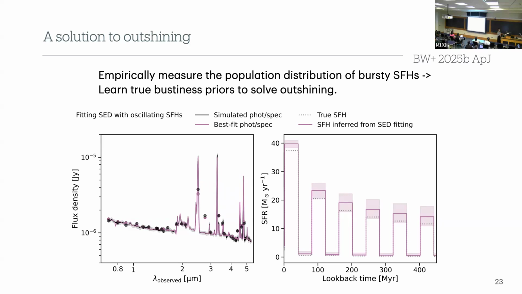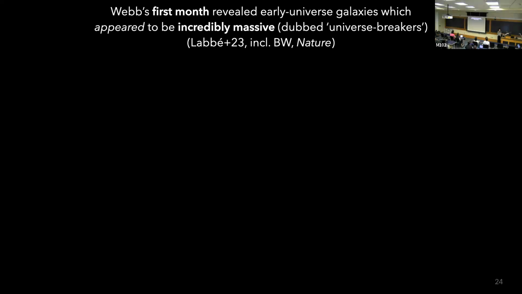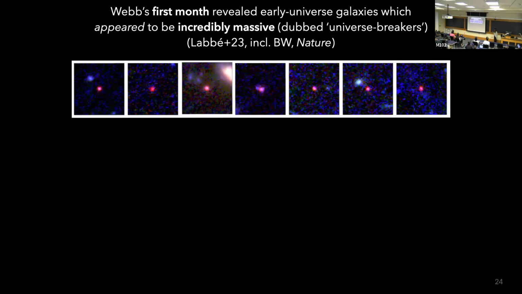So this is a very promising way to solve our shine. Basically, we can not only get the recent burst, but also at much further back in look-back time. Okay, great. So that's one of the exciting things about Webb, those bursty star formation histories, but maybe you're all waiting for it, the little red dots. This is, in my opinion, the most exciting discovery coming out of James Webb. So in the second half of time left, I will just switch the focus to the little red dots.